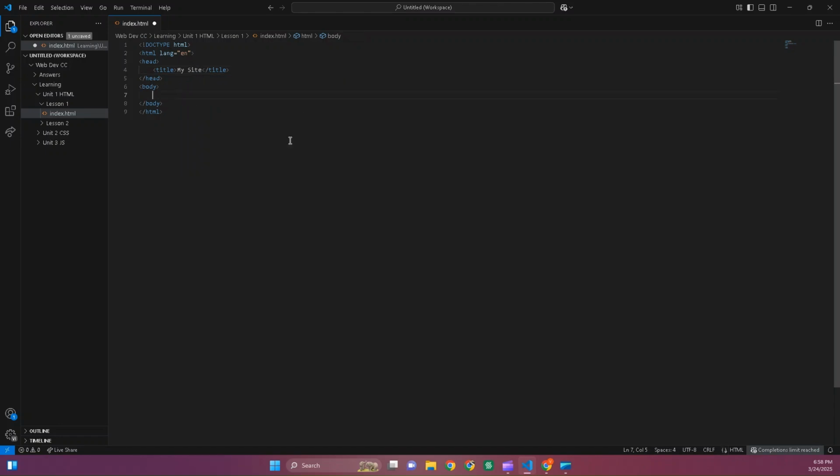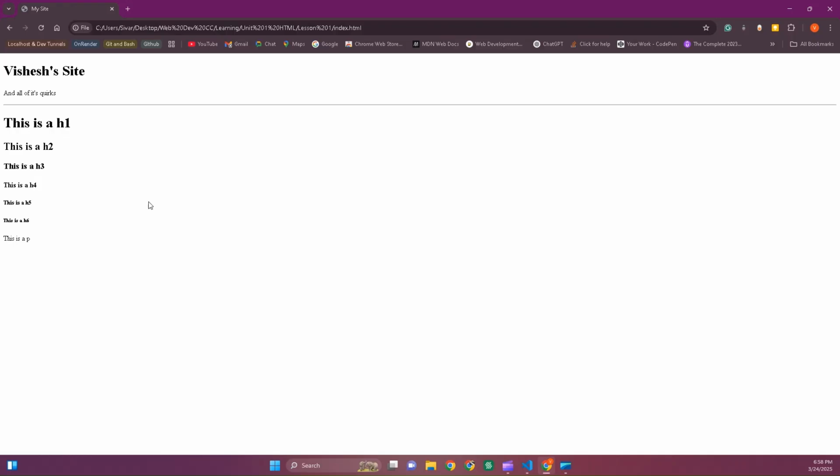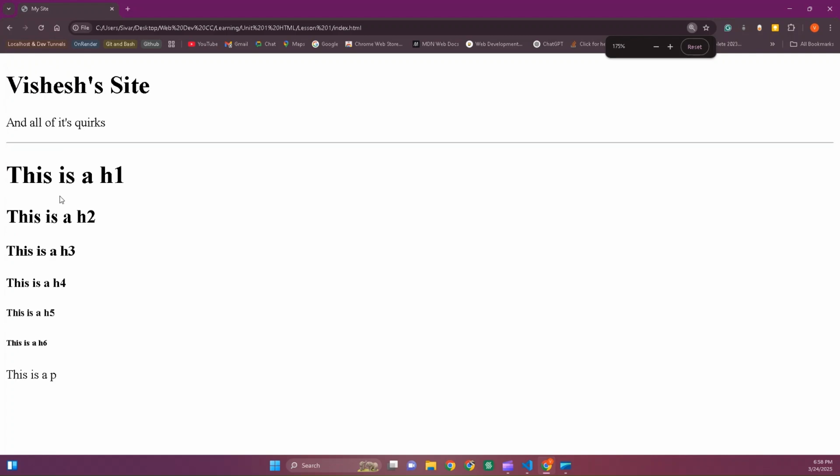Now, the first thing we're going to do is create a header. That's what H1, H2, H3 are. There are different types of headers. There's H1, which is big. H2 is smaller, then H3, H4, H5, H6; they get smaller and smaller. H6 is even smaller than P, which is paragraph text.